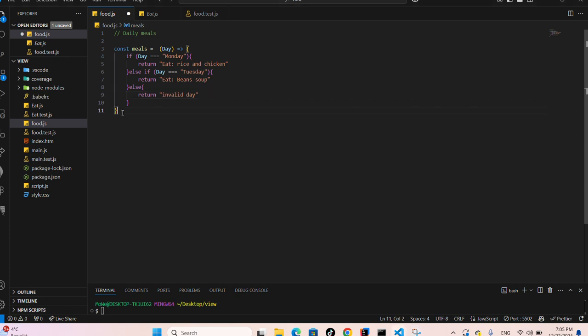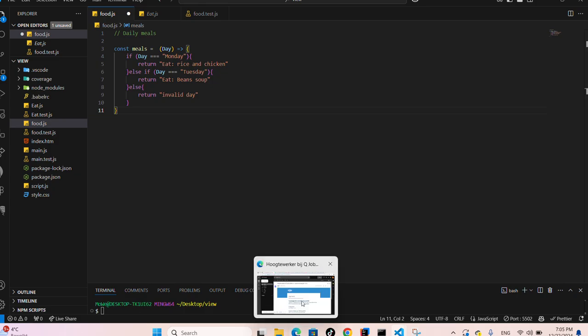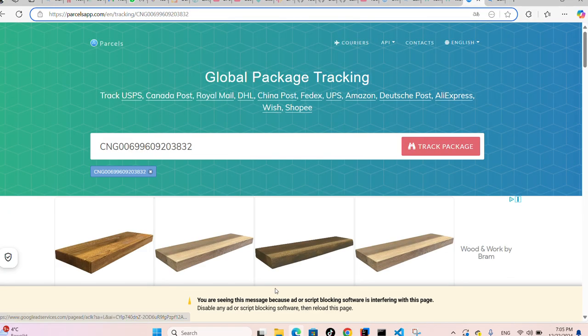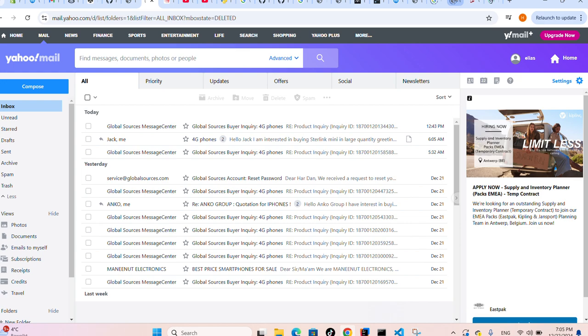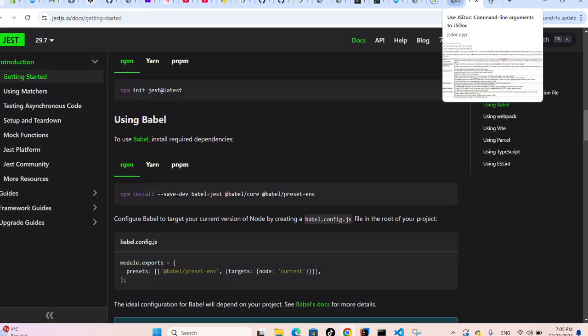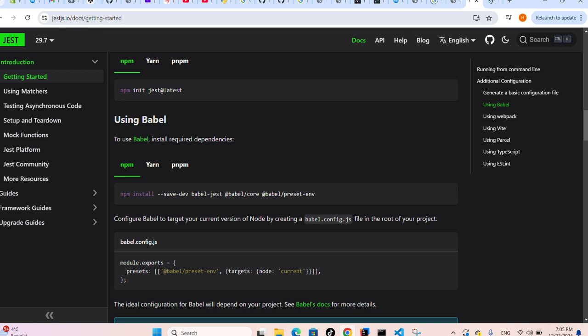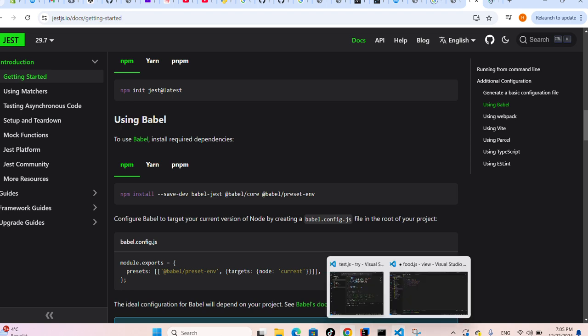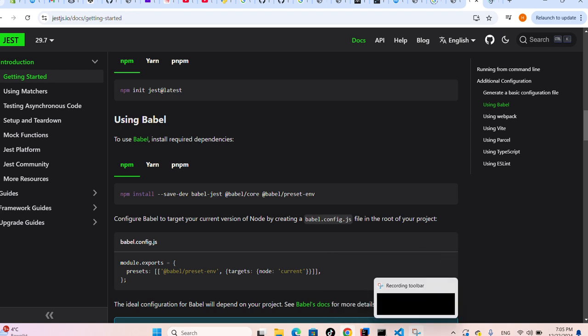As we are using this kind of system, Jest is something you need to use, and you need npm or node for it. You need to download Node. You need to download Jest. As you can see, you can go to the Jest site right here. I'm going to share the link below after the video, so you can go directly. You need to download this, and you also need to download Node. It's very, very important, just for you to be able to read this file.